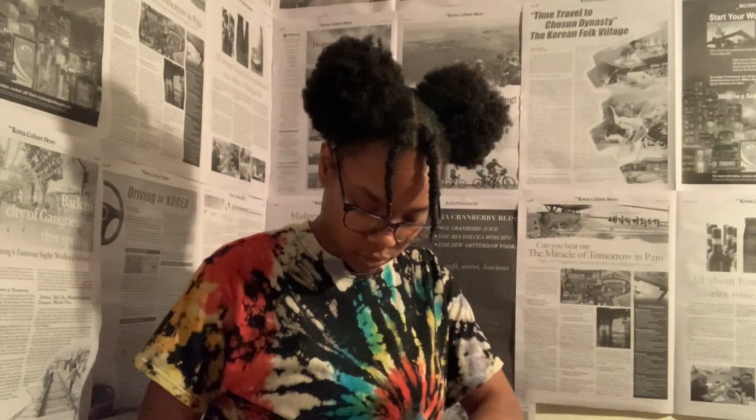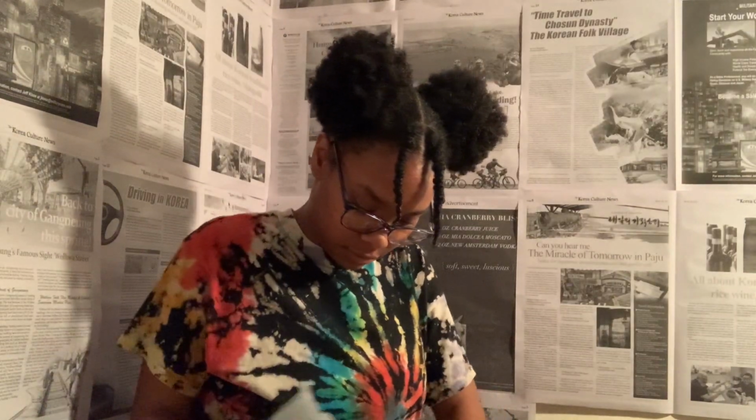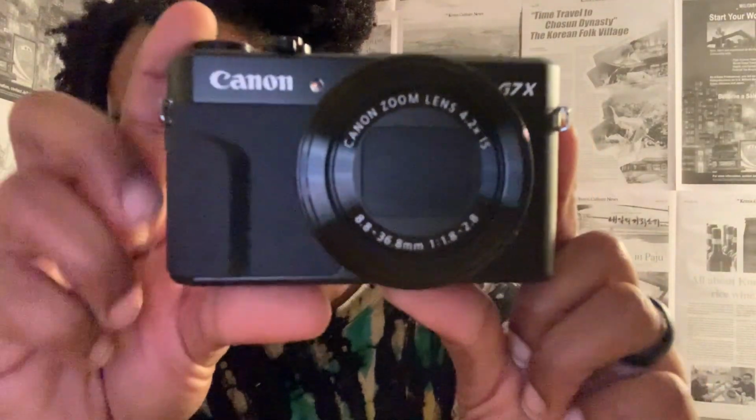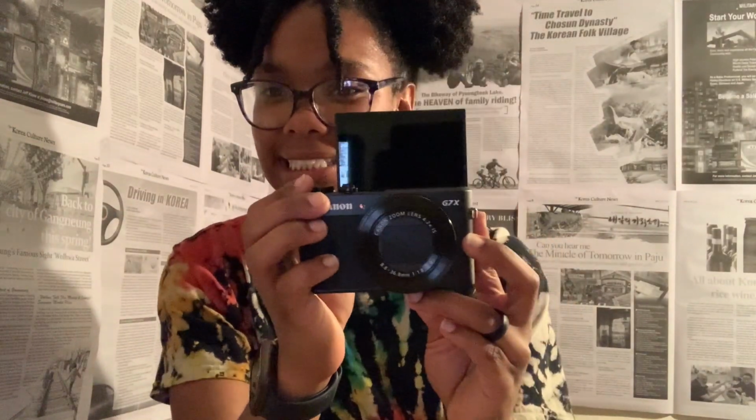So we have some more cables. Battery charger. A little strap. Like a little pocket. Oh my gosh, y'all. This is so pretty. I think my favorite part about this camera, without even like really playing with it, is the screen flips up. All right. To be honest, I probably have to put a SIM card in it real quick.